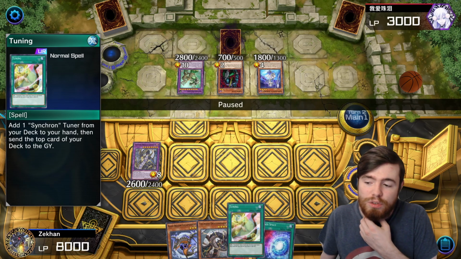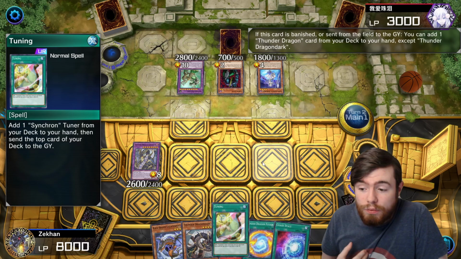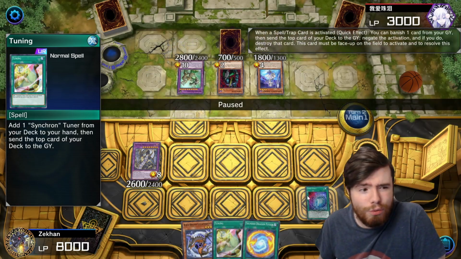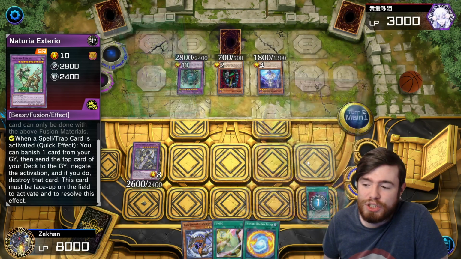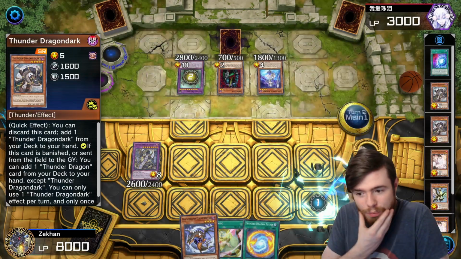So what we do here is we actually, like a dumbass, first of all, grab Thunder Dragon Fusion, but we activate Chaos Space. We drop our Dark, and it gets negated. Of course it gets negated. I forgot completely Exterio was a card. Totally my bad. And that also puts us in a rough position, because now we don't have the Dark in hand to even go into the Titan. So it's like, well, what do we do now?